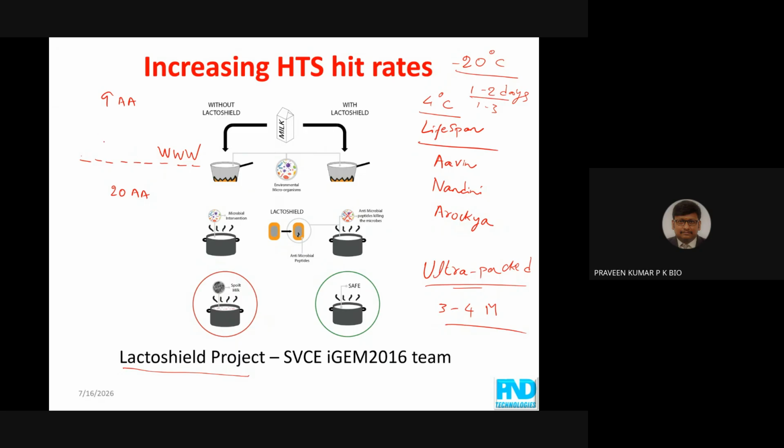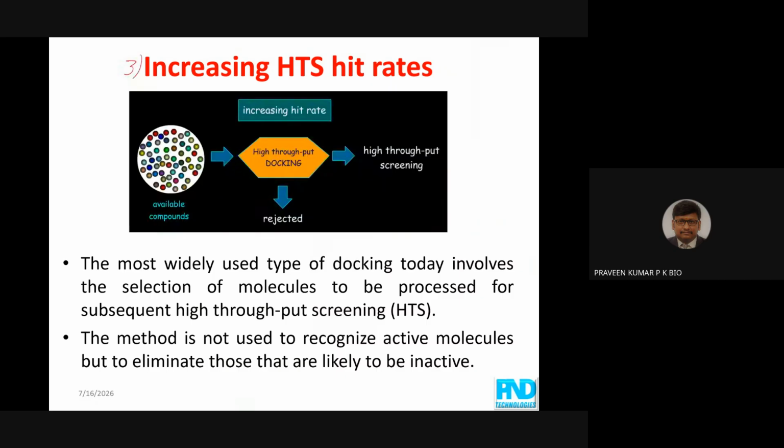Then we synthesized these kinds of compounds using combinatorial chemistry, that is, through computational techniques we generated the peptides of 9 amino acids, and whatever 9 amino acid peptide combinations we got, we tried to dock them with microbes. Some genes in the bacteria are responsible for spoiling the milk.